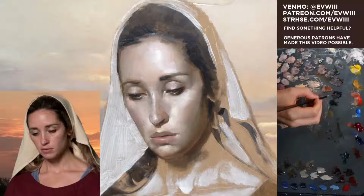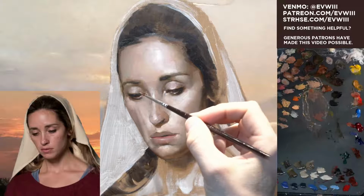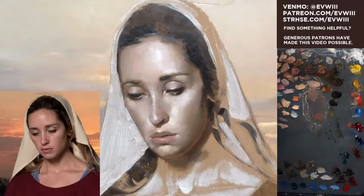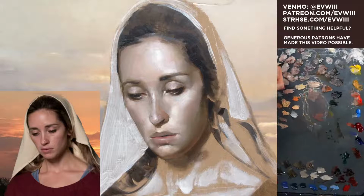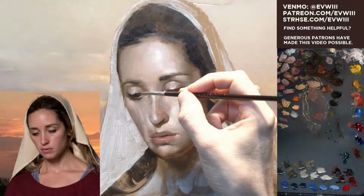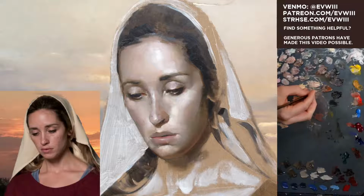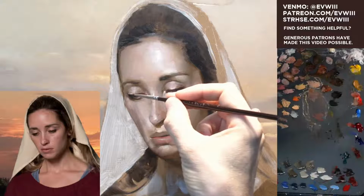Deciding where and what I want to pull from. In fact, if I want, just the angle of the eye. This is a great moment to say, okay, this turns this way more than I have it. And these are those minute changes that are really imperceptible, but are happening.